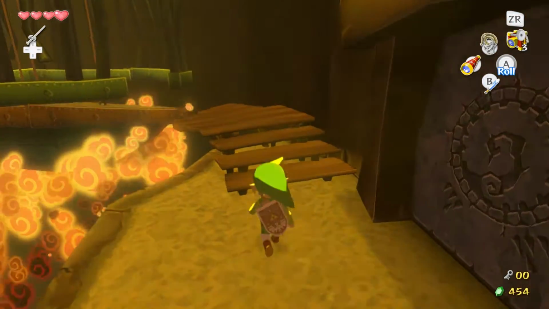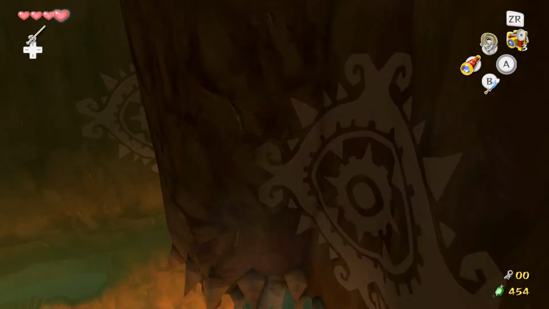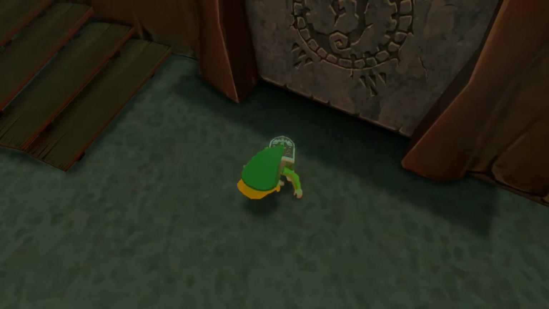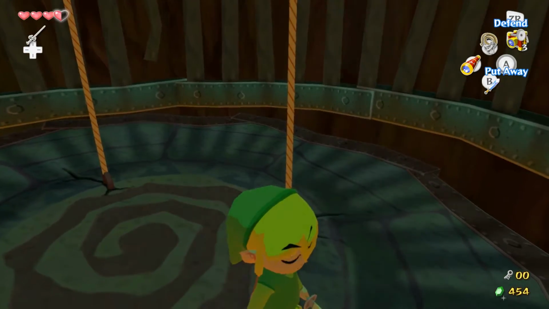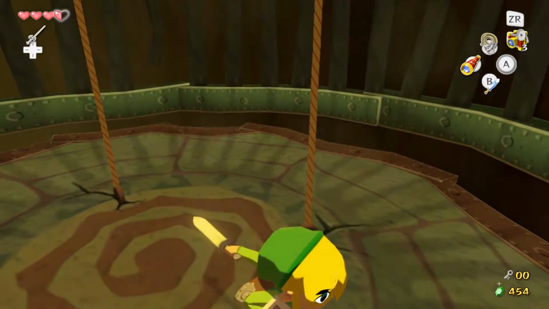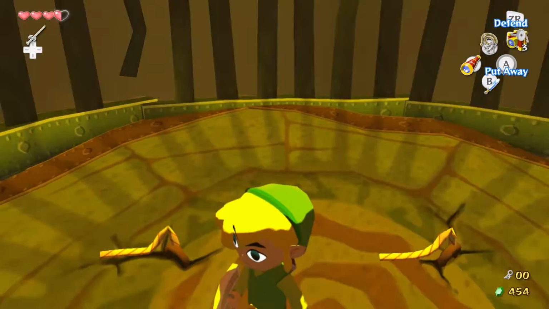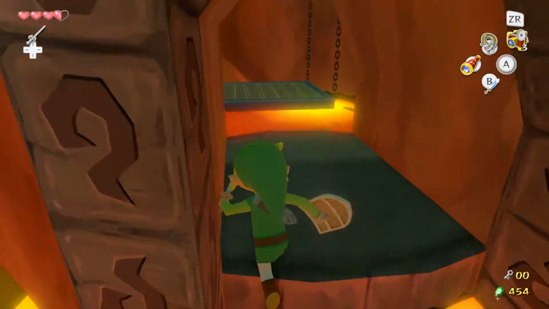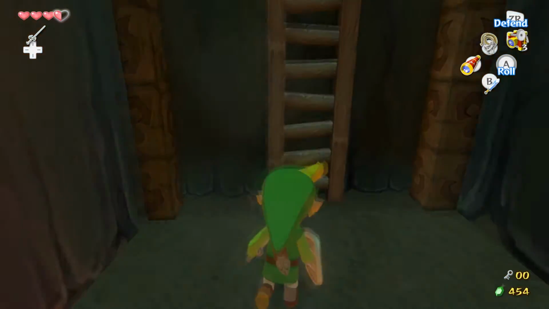Alright then. So, continuing on our exploration, we go ahead and that's what I wanted. Fine, I see how you are. I'll go ahead and do the quick spin that you want. There we go. All in one fell swoop. And this will serve as a nice shortcut back up.